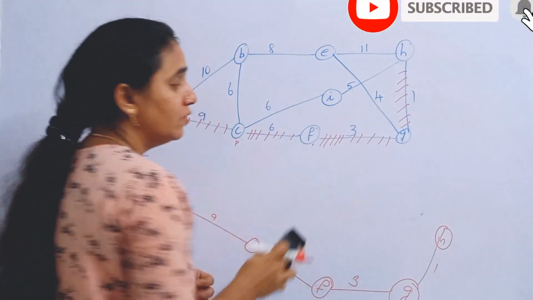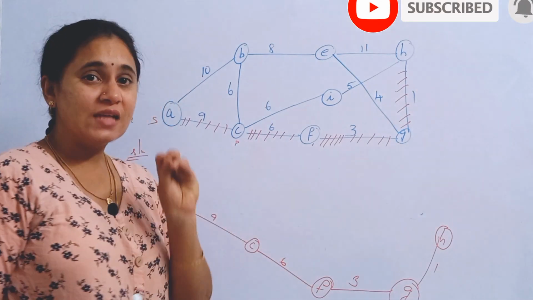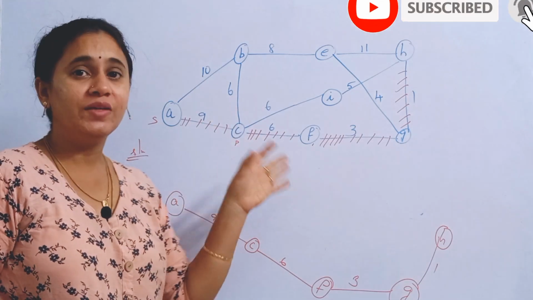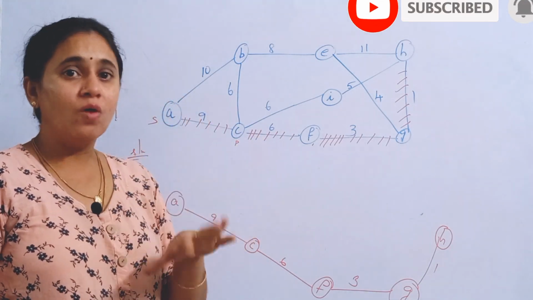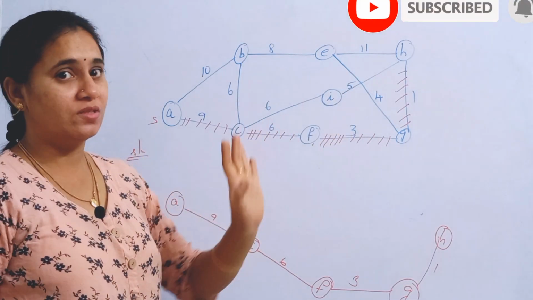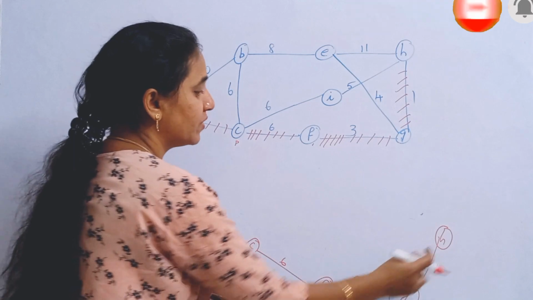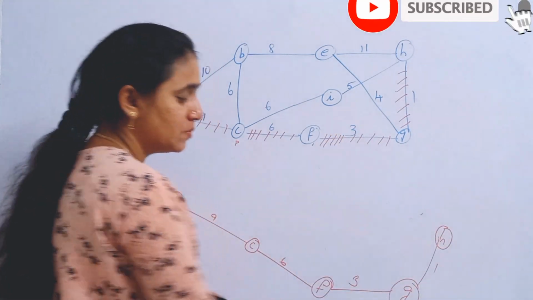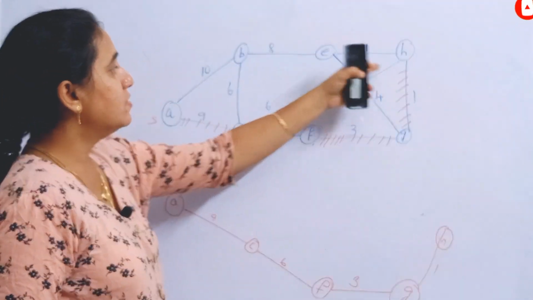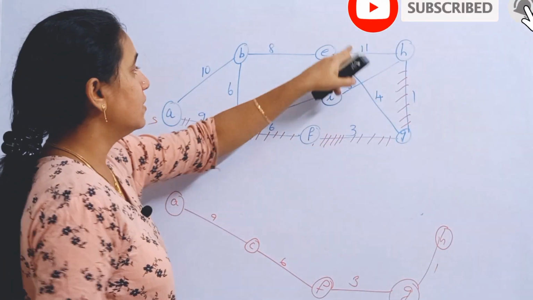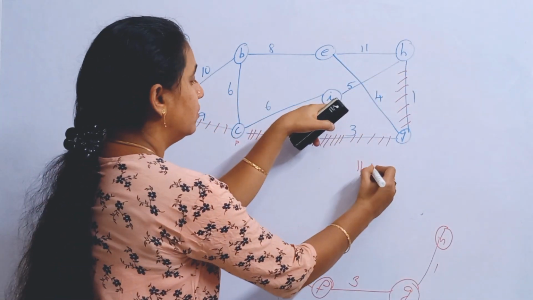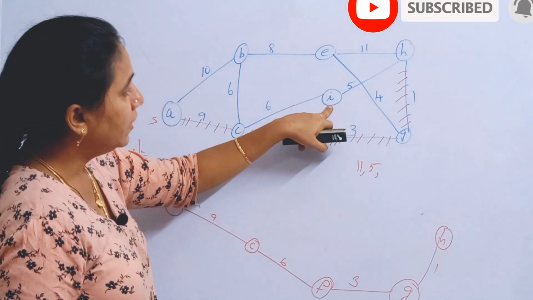So now over. Friends, are you all able to follow? Slight differences between that of Prim's and Kruskal's. Here we are selecting the edges of previous and current. That is the thing you should keep in mind, right? And we are moving in sequence. Okay, now this is my current vertex and this is my previous vertex. So from G, what are all the edges that are adjacent? So this is adjacent, that is 11, right? So now H to I is adjacent. Any other vertex?